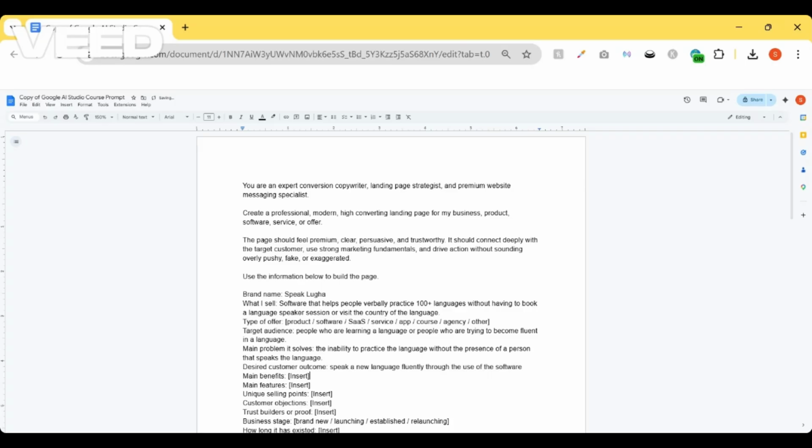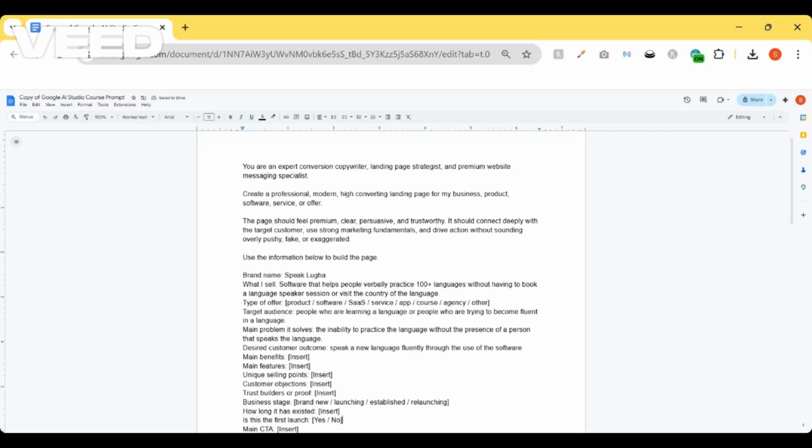Okay. And then it's also asking for main benefits of the software. So I would say the main benefits is that it definitely saves money because they don't have to pay for a class or a mentor who speaks the language to practice.